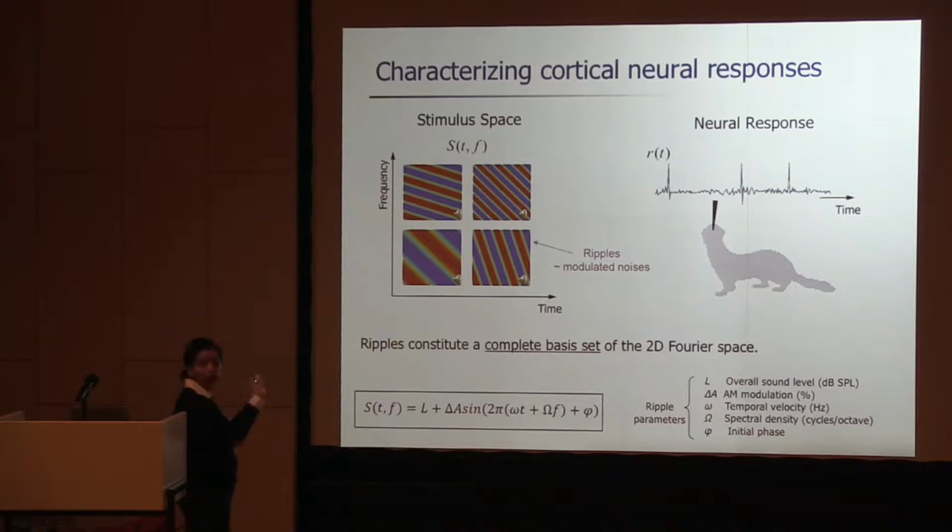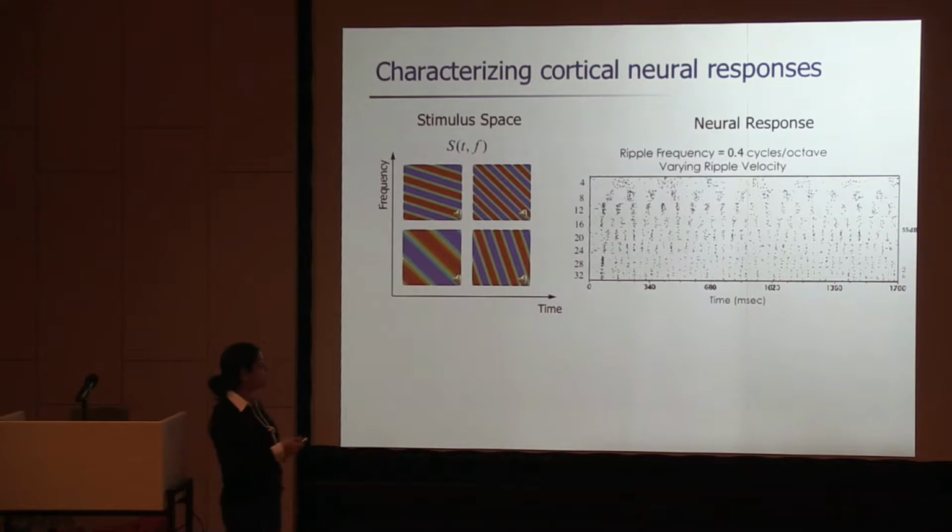So we play this ripple, we record the response, we play that ripple, we record the response. This is the kind of response you would get. This is an example of a neuron response from one neuron. Each dot here is a spike that the neuron fires. This is varying the modulations in time, so 4 hertz, 8 hertz, 12 hertz, etc. Each line here is one stimulus, and you repeat the same 8 hertz many times because neurons are not deterministic systems, and there is a probabilistic nature to the way they respond, so you would typically present the same stimulus many times.